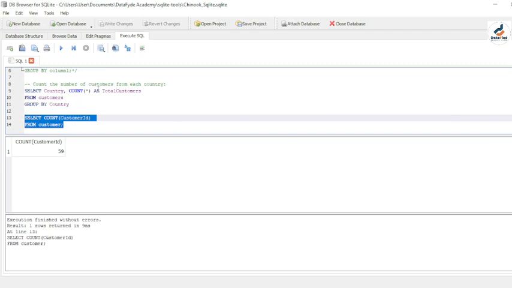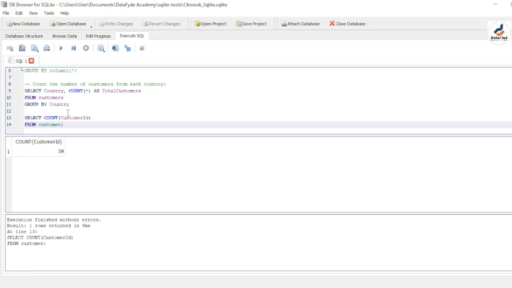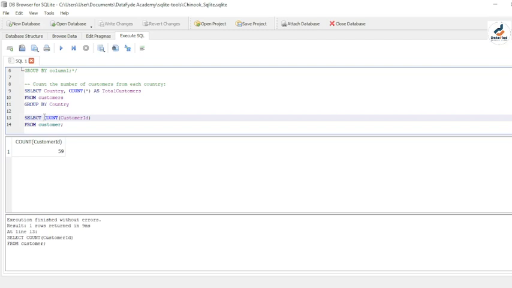But now, remember the ask is saying, I want to now get by each country, I want to see the customers that came from different countries, that bought our product or bought our albums from different countries. Whenever you are using an aggregation in your select statement, you must group by. And for you to group by, you need to have another column by the side of your aggregated function that you would group by. So in this sense, I want to be able to group by country. I want to see by different countries, give me the count of customers, right?